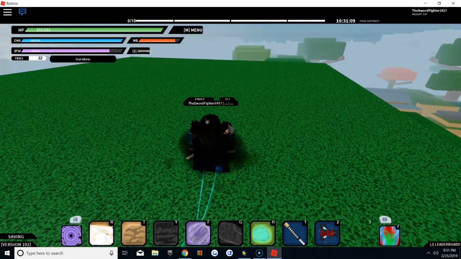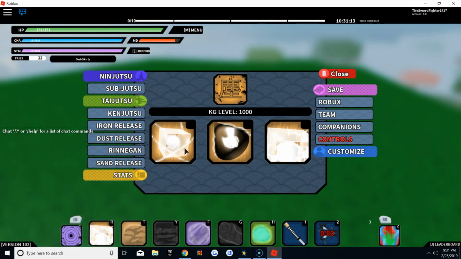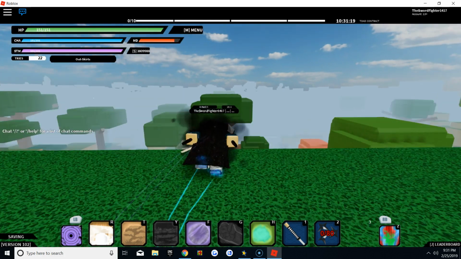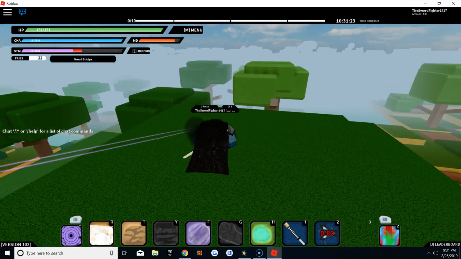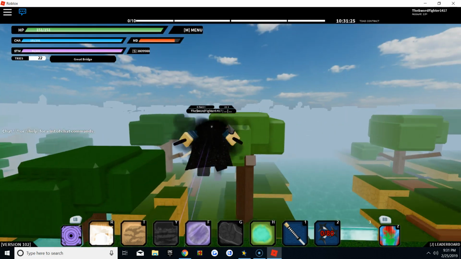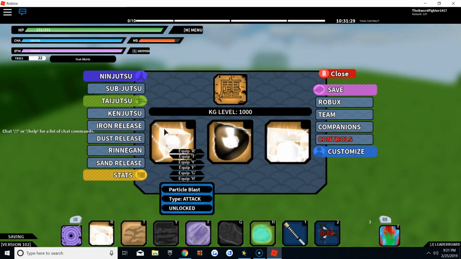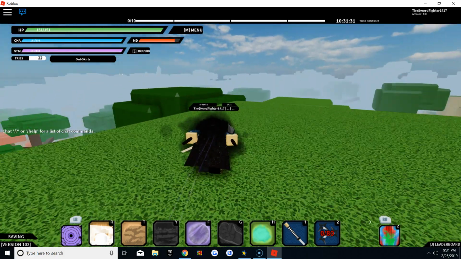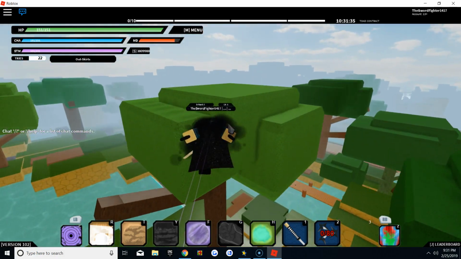Second one is going to be Dust Release. People see this as kind of like Insect Release or bug, whatever it's called. I don't really know. But this thing actually does insane damage. People don't realize that. People just think it's a stun. Of course it does stun, but it also does insane damage. The first move, you shoot it, it's like a box, and it does like 20-something damage and stuns for like 5 seconds.